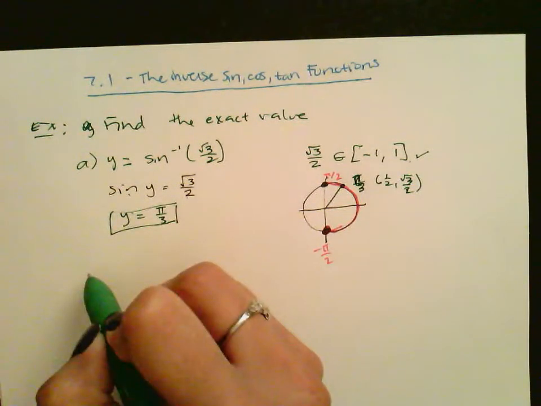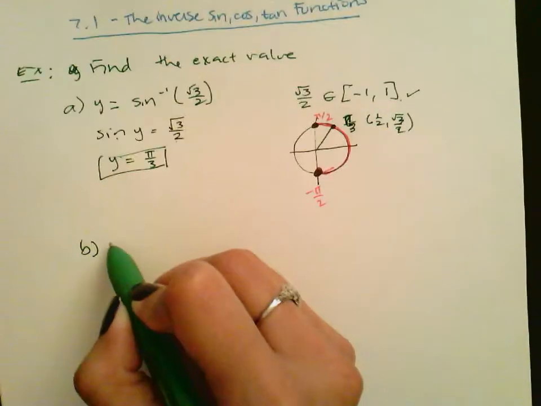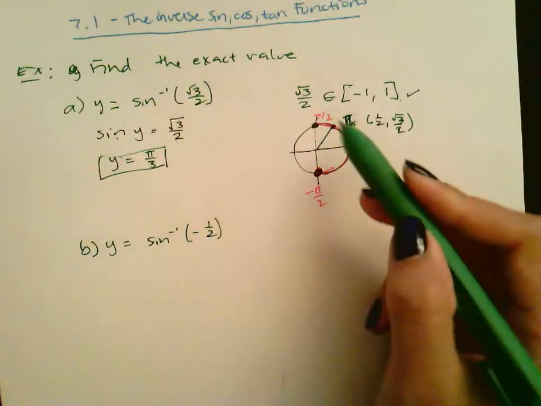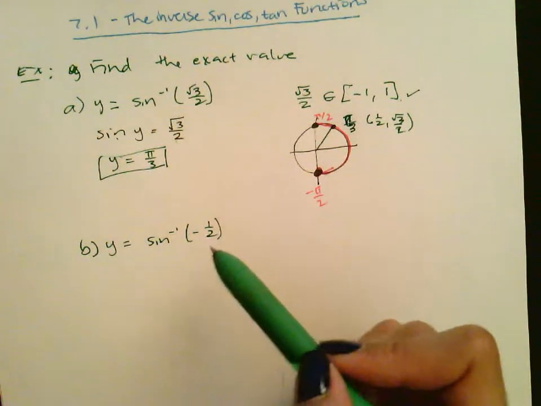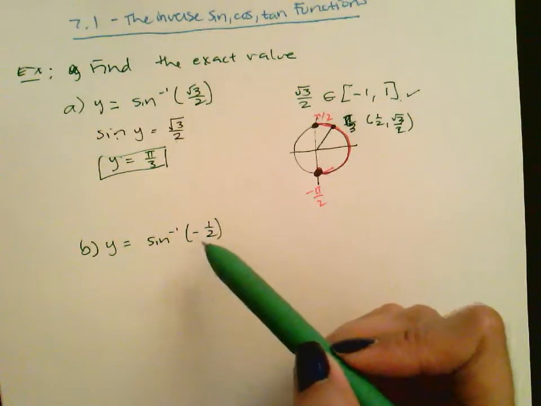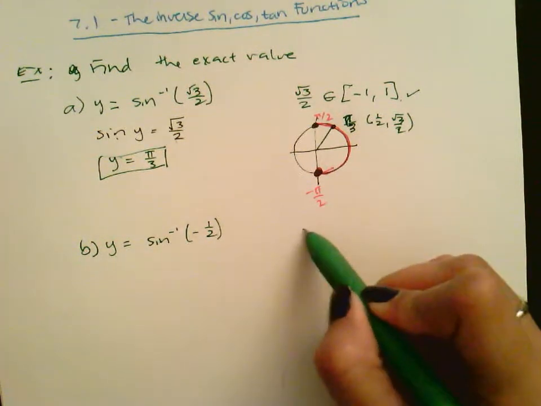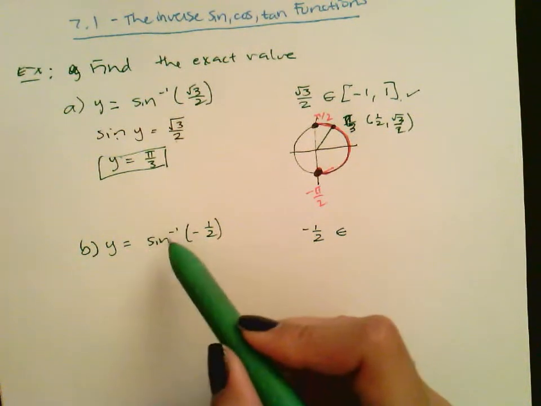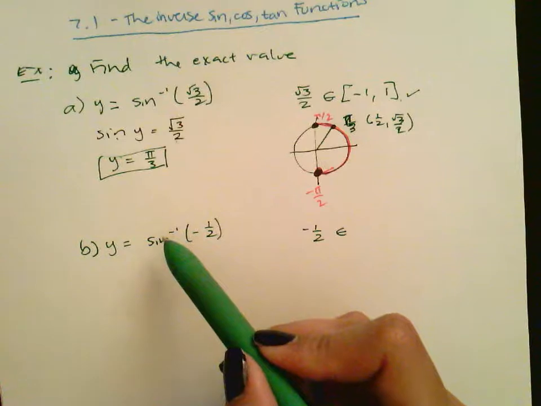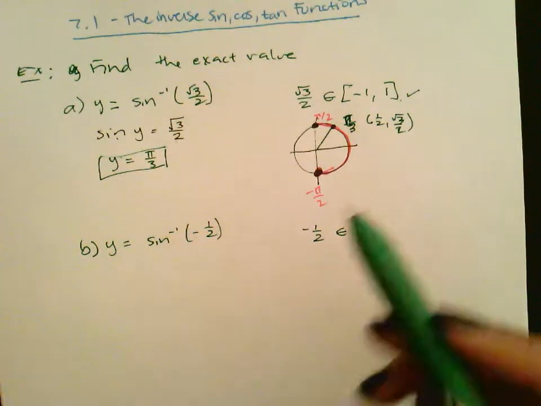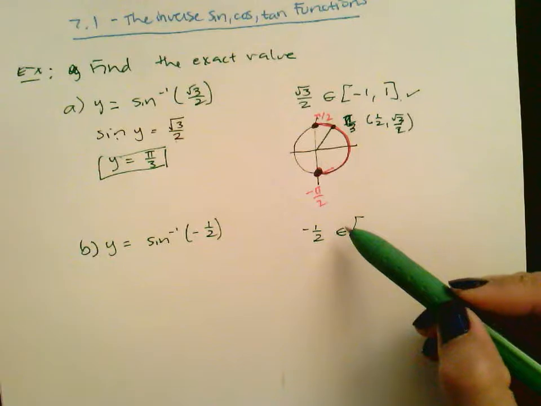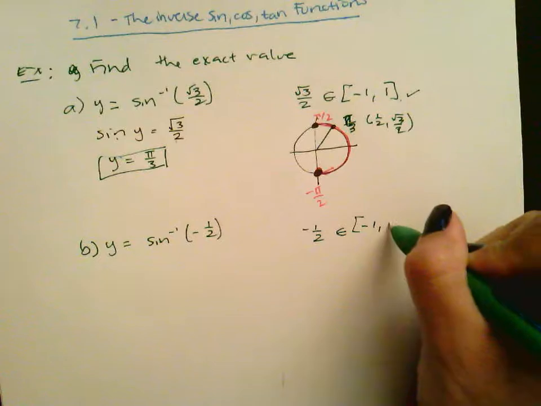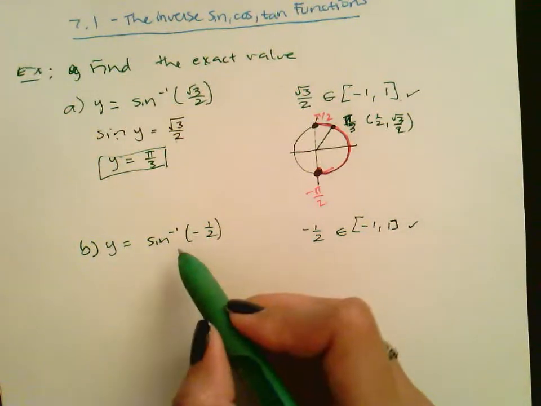So let's go ahead and do another example. Let's find y equals sine inverse of negative 1/2. Just like we did on this one, we need to check this restriction. So we need to check to see if this input is okay. So is negative 1/2 within the input for the sine inverse function? Remember, the input for sine inverse is what the sine oscillates between. So the sine goes between negative 1 all the way to 1. So this is in between negative 1 to 1, which means I can go find the answer for this.